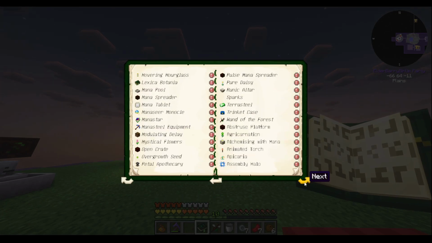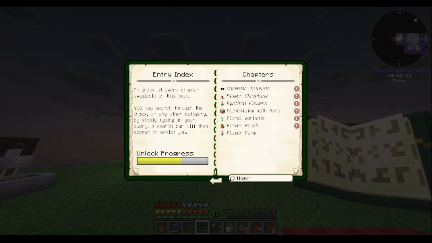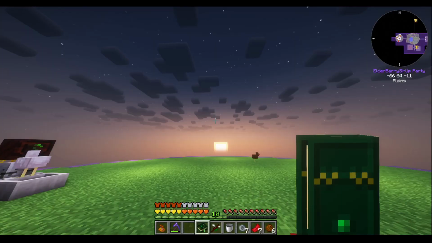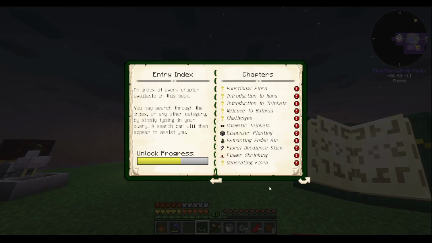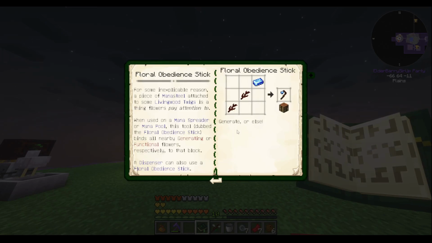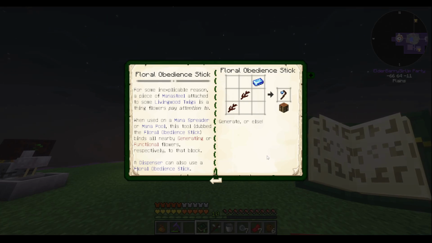I would like to see the flower. No, that's not what it's called. Floral obedience stick. So let's see. Floral obedience stick. What does this do? For some inexplicable reason, a piece of mana still attached to some living wood twigs is a thing flowers pay attention to. When used on a mana spreader or mana pool, this tool, dubbed the flower obedience stick, binds all nearby generating functional flowers respectively to that block.